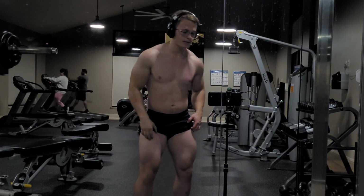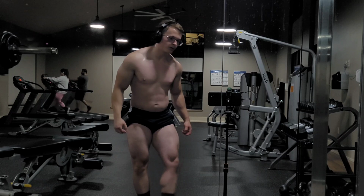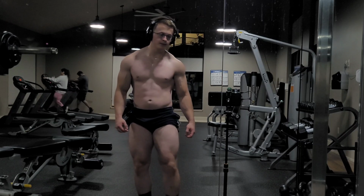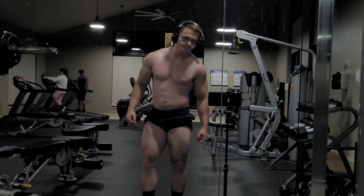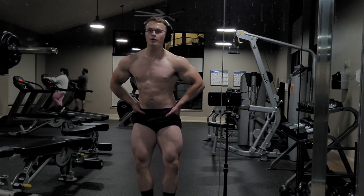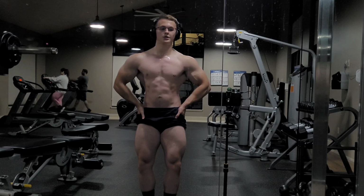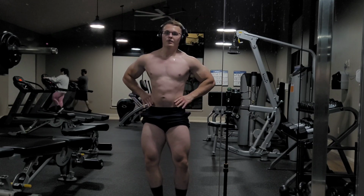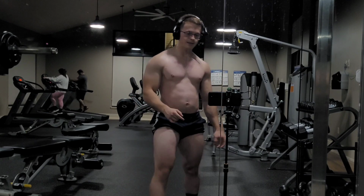All right, one last little leg shot, I guess. Calves are looking so much bigger. Quads are looking bigger. Left leg is finally catching up. Whew. All right, take care, guys.